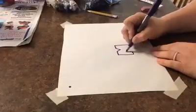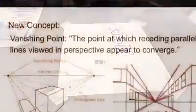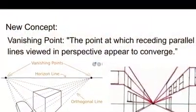To start this project, I tape down my piece of paper to make sure that it doesn't move, and I write my word. The little dot I made in the corner is called a vanishing point.